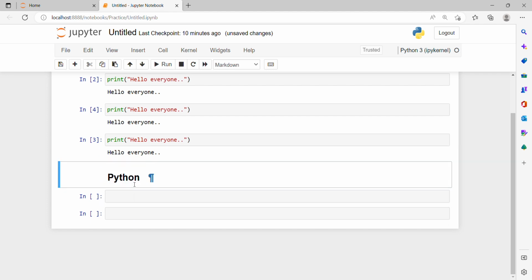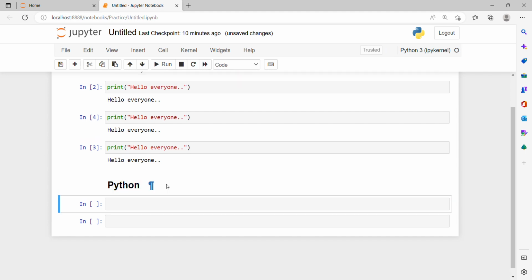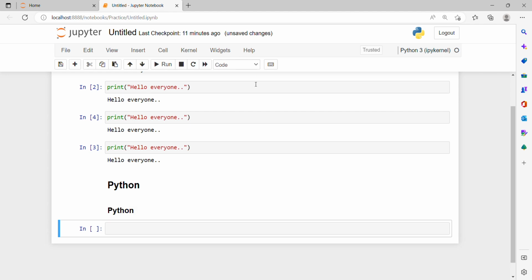Here we provided two hashtags, so the text height is larger. If we want to reduce it, you can use one more hashtag, then type it, use markdown and hit Shift Enter.